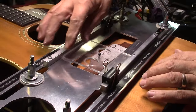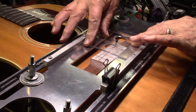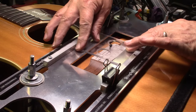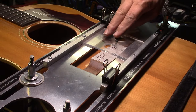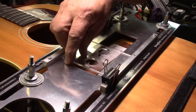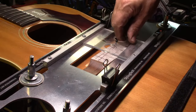All the frets are in and dressed and leveled. We are now on to the next stage, all set up to slot this bridge. This is the bridge slotting jig that I've been sending out to various customers and students. This plate is a duplicate of the Bosch Colt router base, so that indexing pin tells us the trajectory of the cutter before we flick the switch on the router.